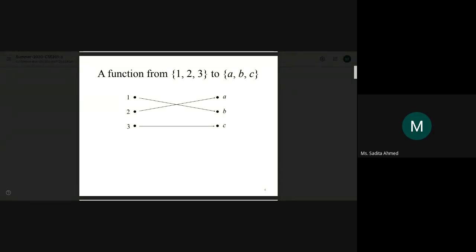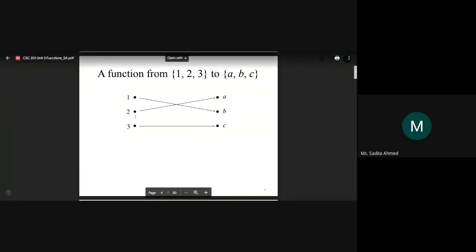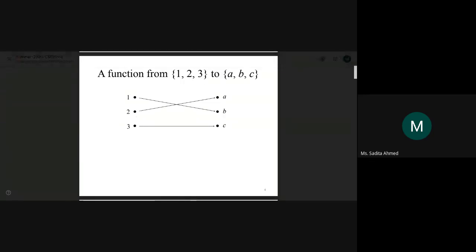That is, 3 ways to map the second element. How many ways are there to perform the third task, the third task being mapping the third element? 3, exactly. So this entire procedure we have broken down into 3 tasks, because that is what we do in a function, right? We map each and every element of the domain to exactly one element of the codomain.